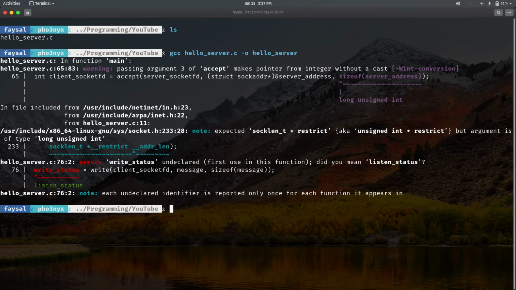Struct sockaddr and server address, size of server, long unsigned int, size of server address. Okay, passing argument 3 of accept makes pointer from integer without a cast, size of server address. So what is the issue?